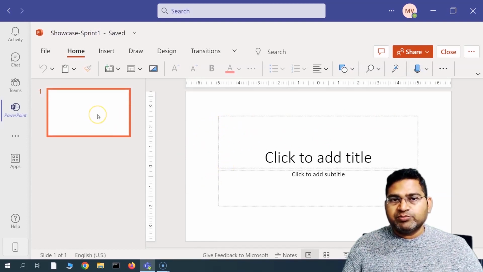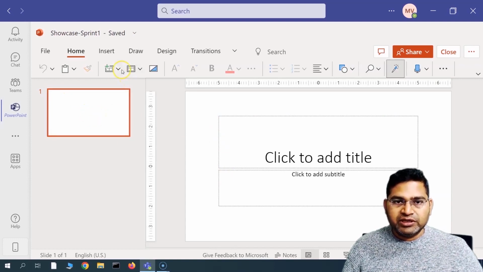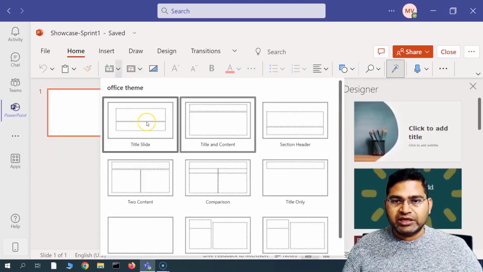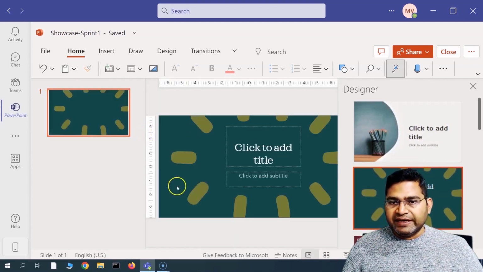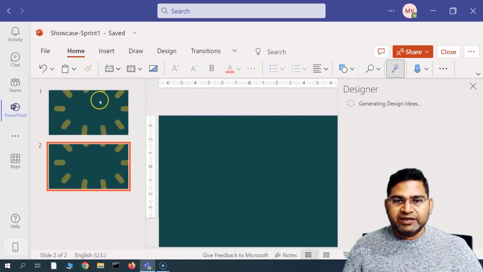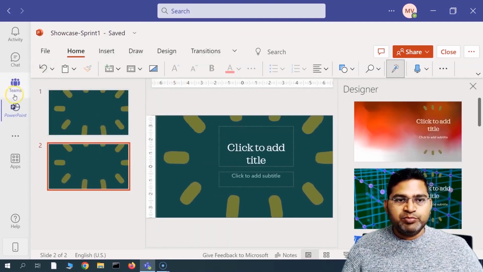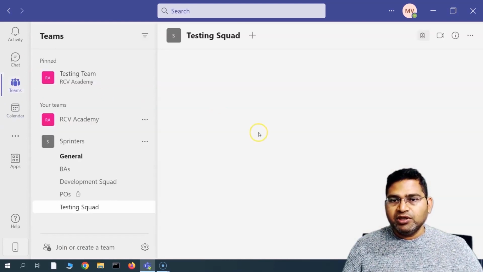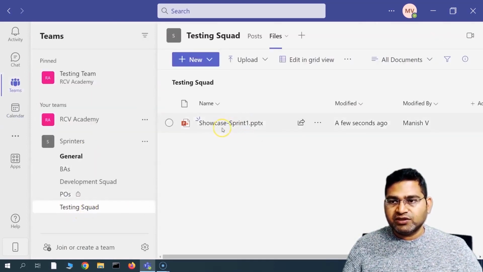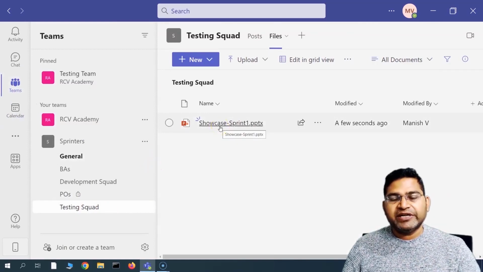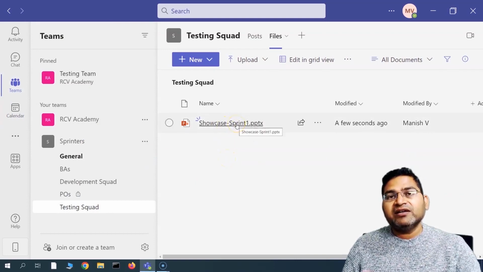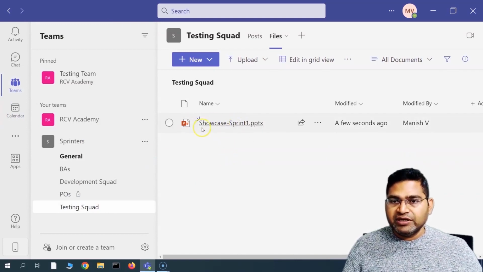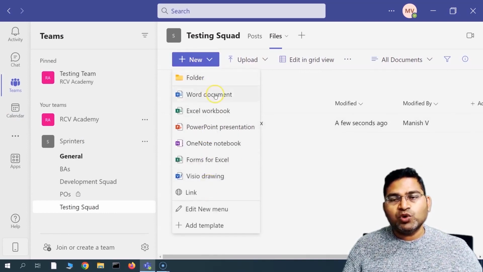Now because this PPT file is there, here we can, as usual, use the themes as we want, right? And then simply keep working on this PPT here, and this PPT will be available to the team, right? Whosoever is part of this testing squad, it will be available here, and people will be able to see what all things have been done here, and people can work in a collaborative way to complete this and review and put the comments in there. Okay, so this is how you are going to create the new files and work collaboratively.